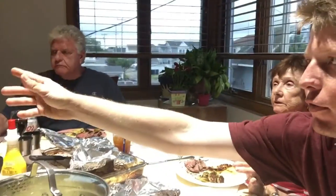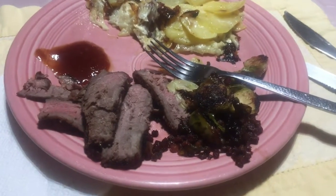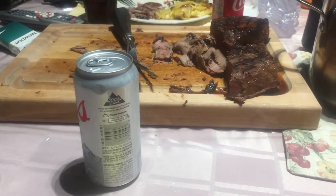Michael, a sharper knife? I'll take a sharper knife. We got a wonderful meal here for the boys. We got some nice London broil there, and Grandma made some nice scalloped potatoes, and we're living the dream here for the boys. Check out that plate, that London broil. Got some good Brussels sprouts. Those beautiful scalloped potatoes. And of course, we got to go with the CL to wash it all down.